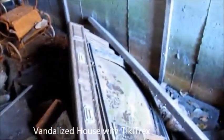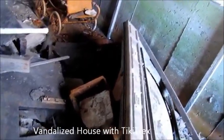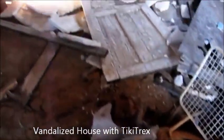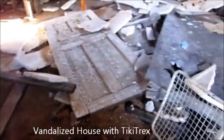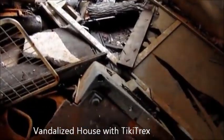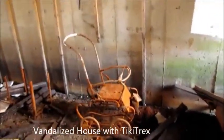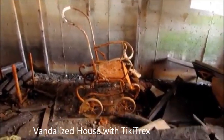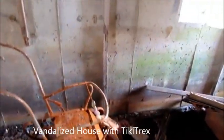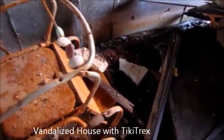Oh, look at that. The front of a TV. Oh, no, there's the back of it there. Another one here. Okay. Try to get around this glass here. Okay, I just had to turn the camera off because it's a little bit hard getting through there and I didn't want to give you guys vertigo. There's like an old stroller from the 60s or so. Still has a little, oh, they're all rusted up, seized.